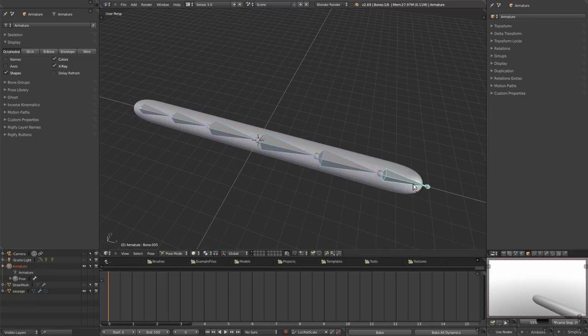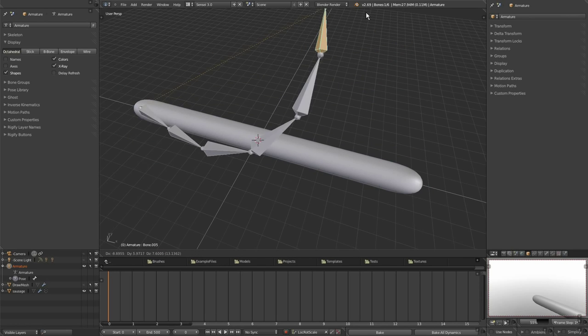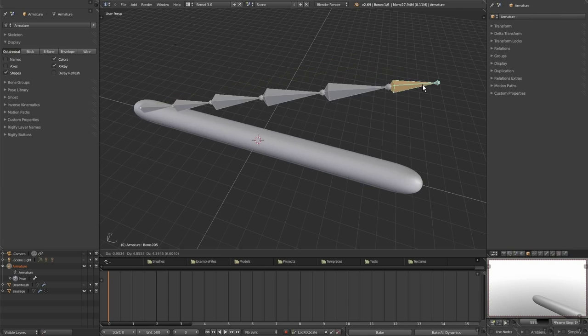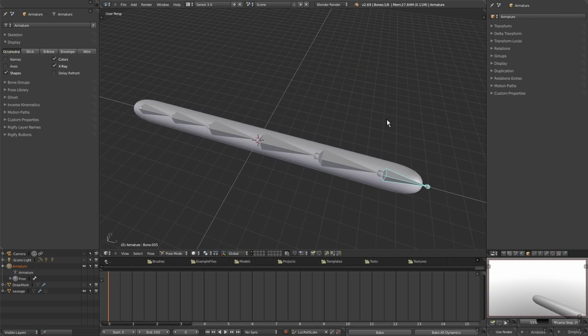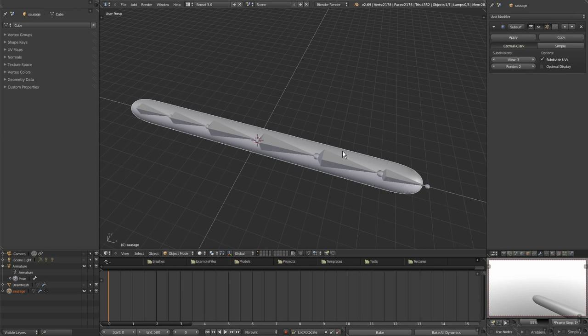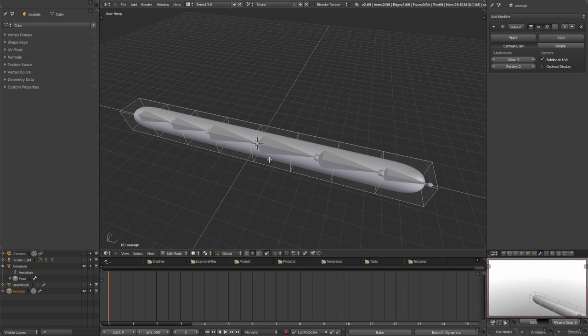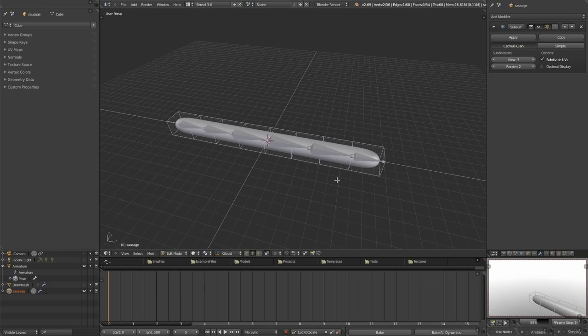So now if we click on this bones and we hit G to grab, you'll see that it's just moving the armature structure itself. So I'm going to hit Control Z for that. And so now I'm going to select this so-called sausage object and hit Tab to go into edit mode. What if we wanted to extend this little armature rig we created? Well, we can do that very easily.